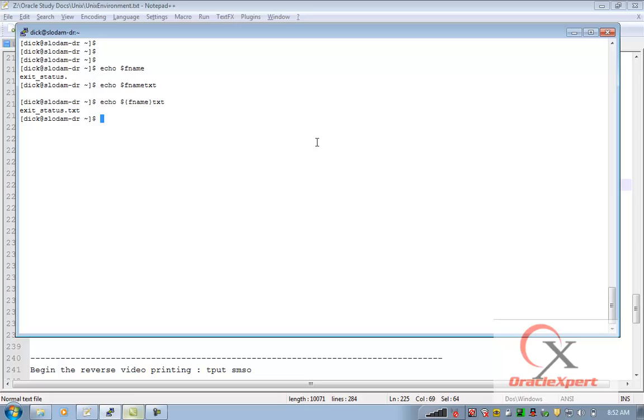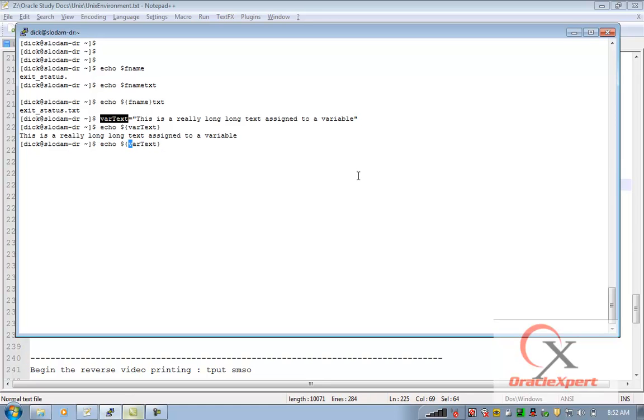You can define a variable something like a really long running variable. Now if I want to print the value, you can say dollar, as part of our new convention, include that whole thing in curly braces. It prints the value. What if I want to print the length? Then in the curly braces, just prior to the variable name, include hash. It will print the length of the variable's value.